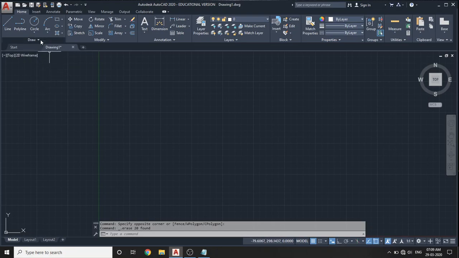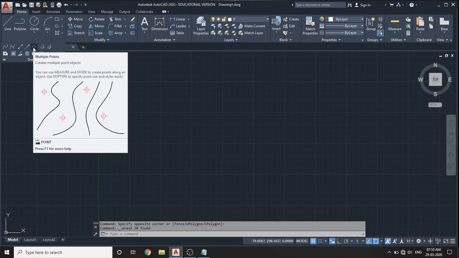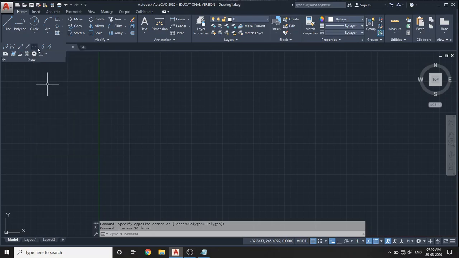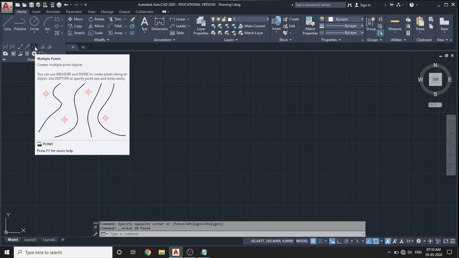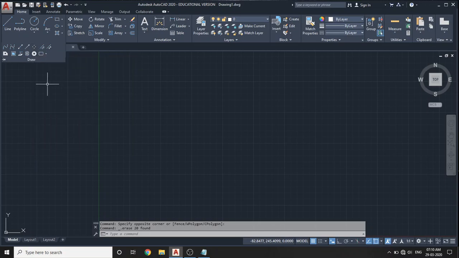Now, in some cases, we may have to draw points also. You can see the option multiple points, and in this figure there are a few points shown as crosshair type of things. And for that, the command is actually point.